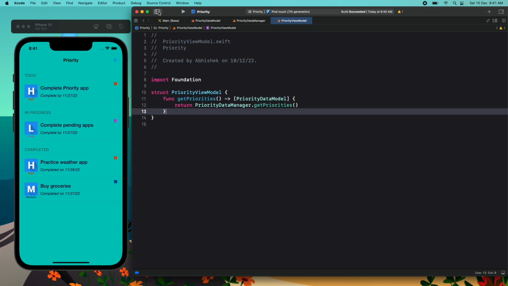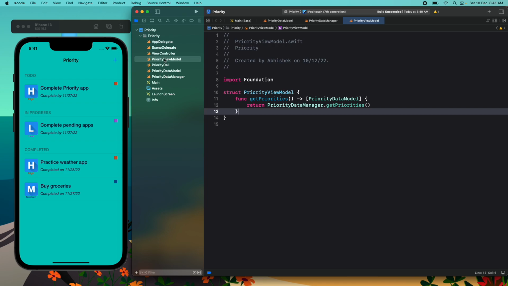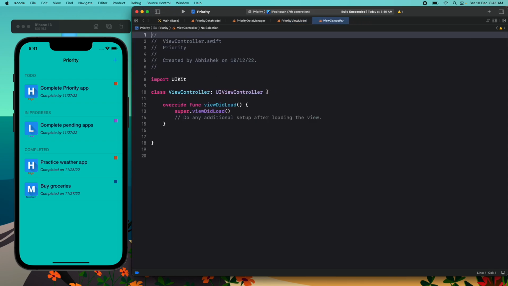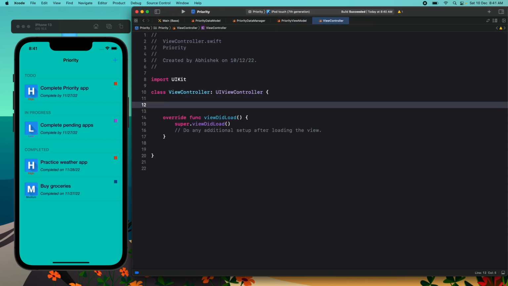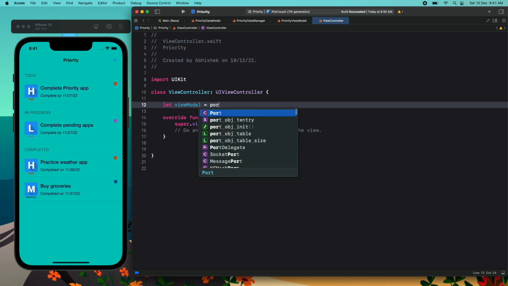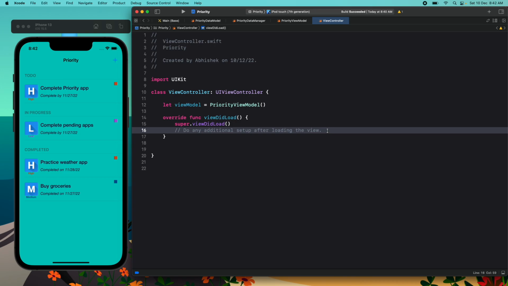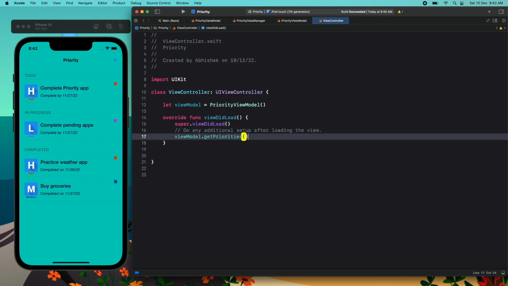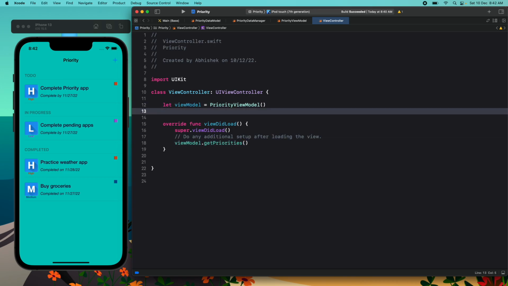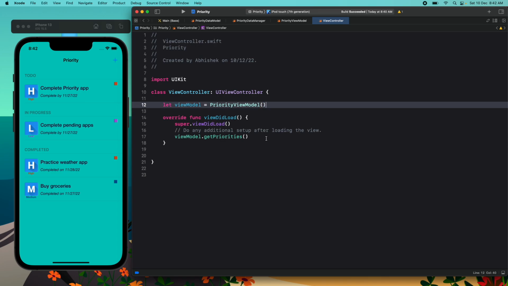Now I will go back to my view controller, and here at the top I will create let view model equals priority view model. Inside our view did load I will say view model dot get priorities.